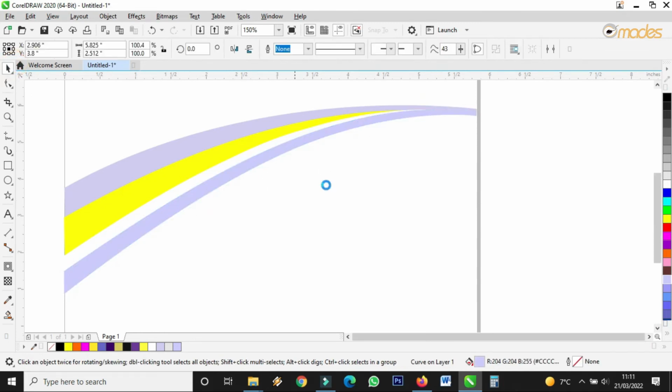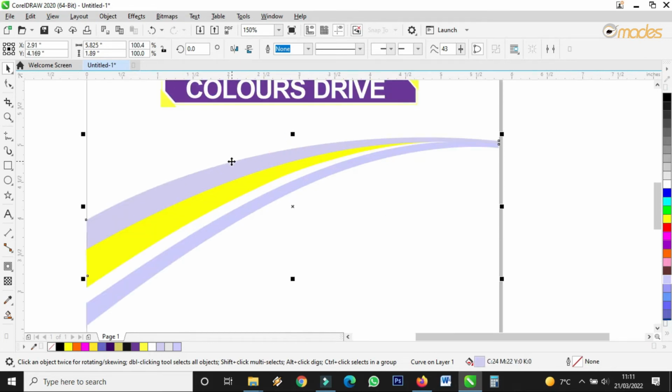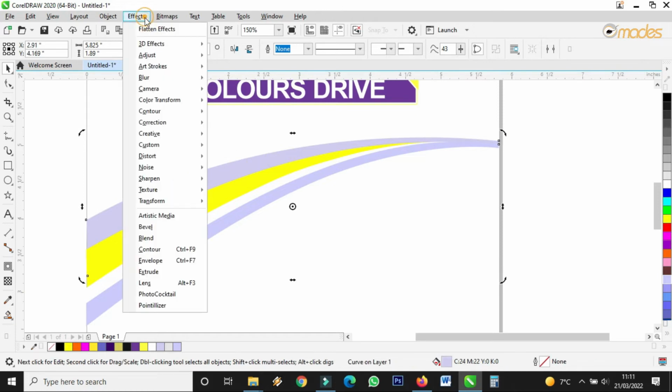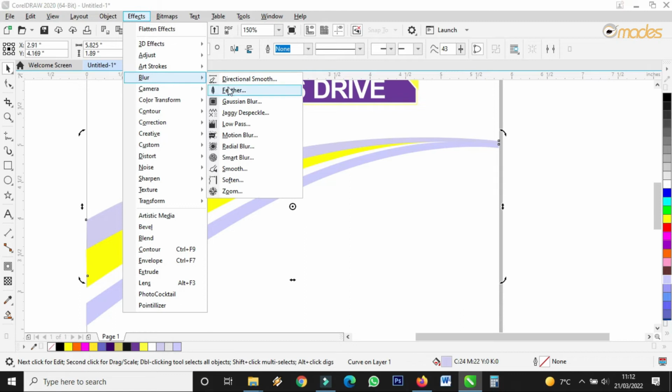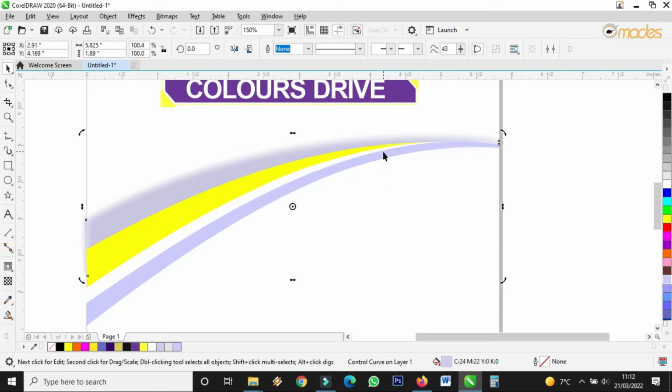Now I'm not yet done. After I click on this one, the first shape, then I come here, then I click on blur, Gaussian blur, then I blur it a bit, okay, not too much. I blur it small, okay. And the reason why I give it a color before blurring it is that after you blur it, you cannot give it a color, okay? It will not be editable anymore. Then you do the same thing here.